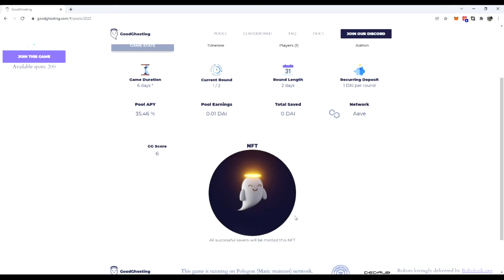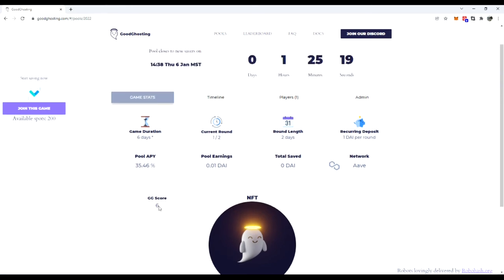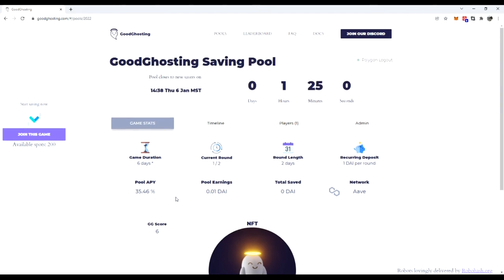You can also see a preview of the NFT that would be available for all winners of a specific game, a list of the increase to the GoodGhosting score available upon winning a particular game, and then as well if there were additional incentives or rewards to be had with any particular pool, they would show up in this lower left-hand area next to that GoodGhosting score.